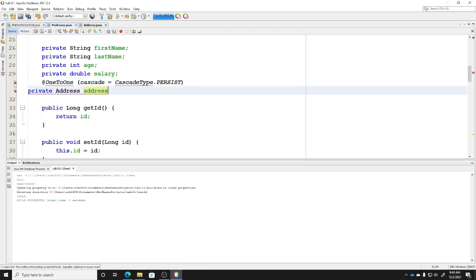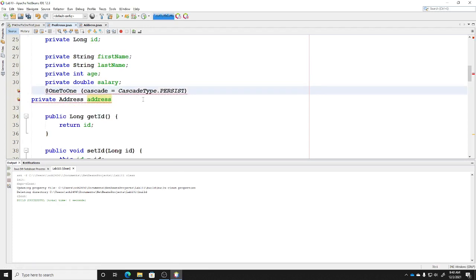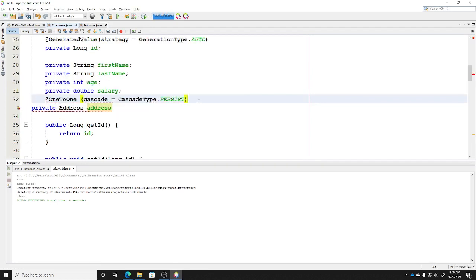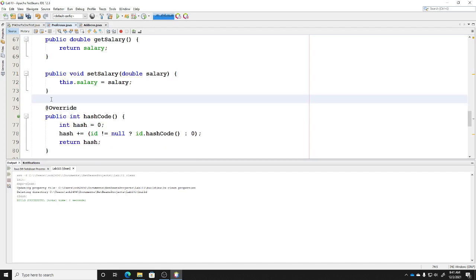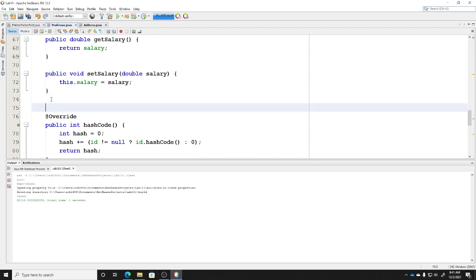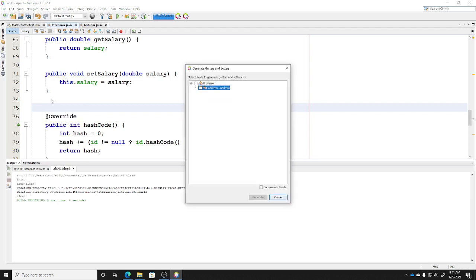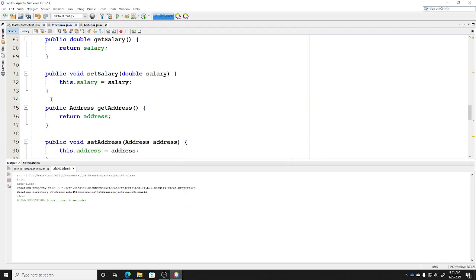OneToOne, and see that the cascade type is persist, which we learned in the lecture. I'll discuss it later. Private address, it is done. Now you can add getter and setter for the address if you want to access it outside. Alt Insert getter and setter, only one pending, that is address.